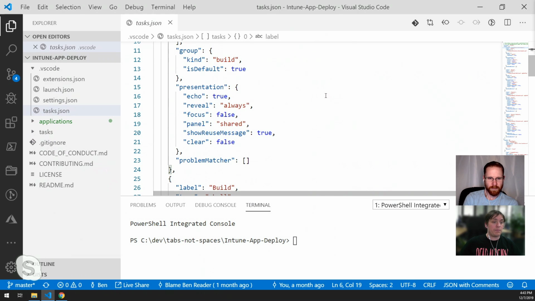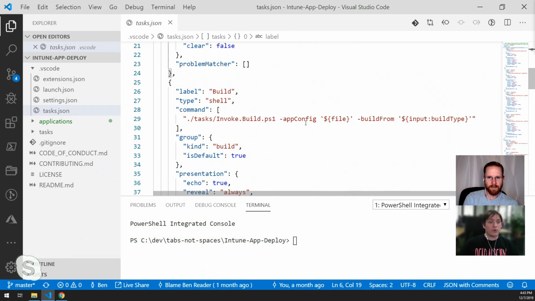The build task starts having a little more advanced stuff. We've got variables that need to be expanded out, things like file, for example. The benefit of running tasks in VS Code is that I get access to a whole bunch of environment variables within VS Code that I wouldn't normally have. So this file variable, when I run a task, is expanded to be whatever file I have open when I run that task.